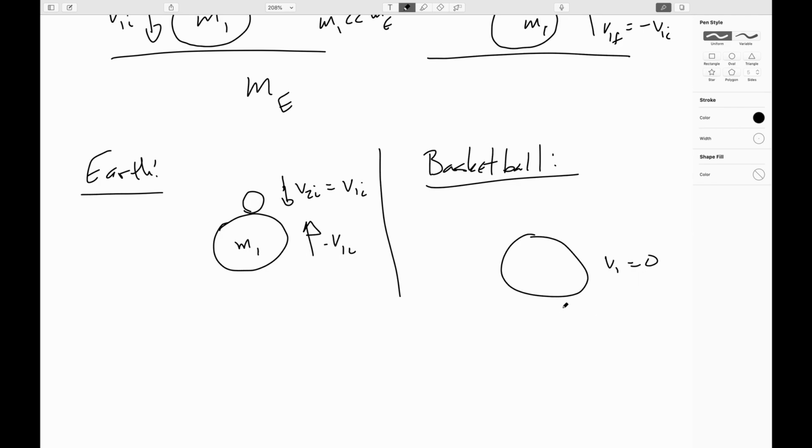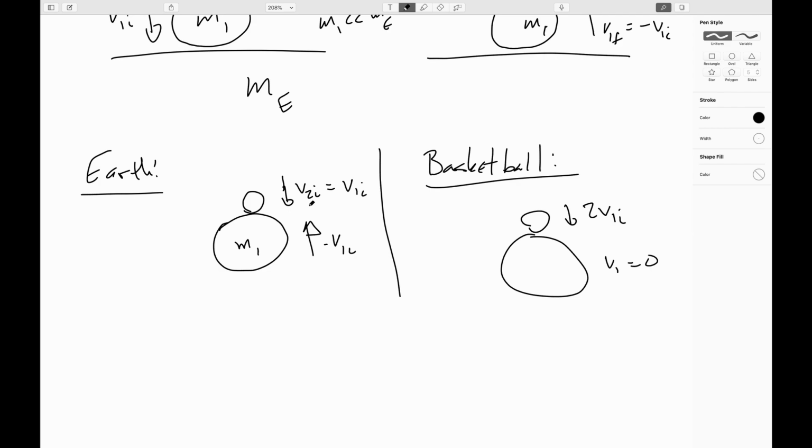Boom. And what you're seeing is the super ball coming in on you at 2 times v1 initial. It's just like if you're driving up the road at 100 kilometers an hour and someone else is driving down the road at 100 kilometers an hour, you're approaching each other at 200, right? It's exactly the same logic here.